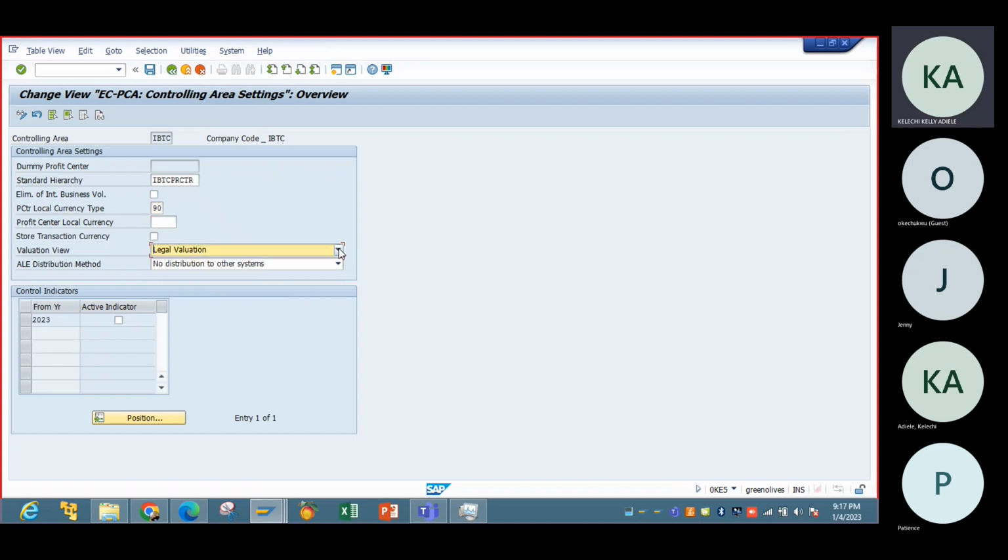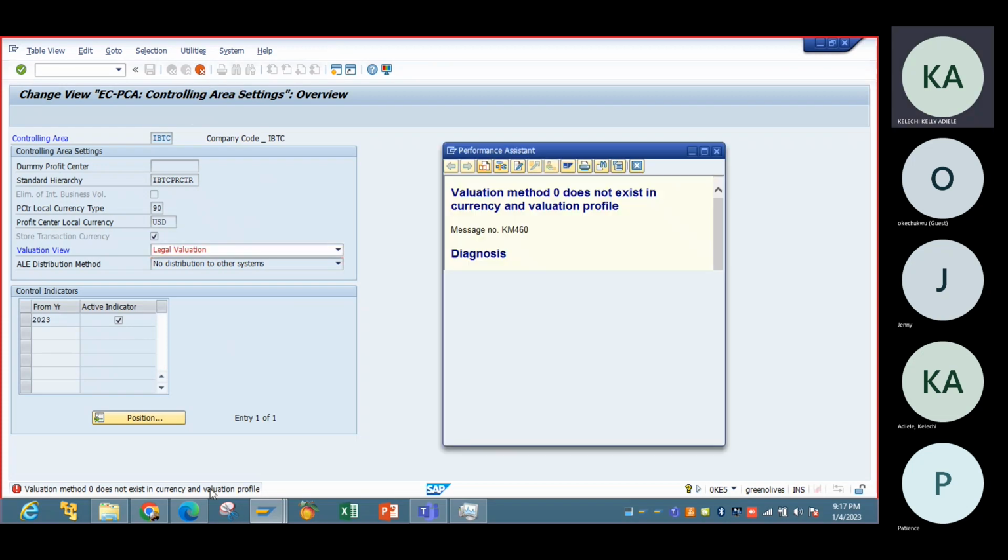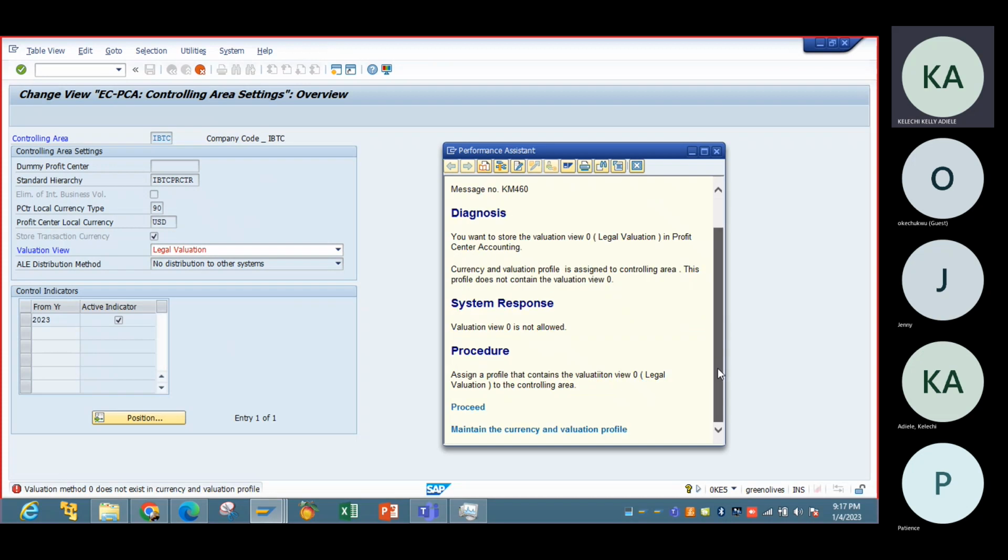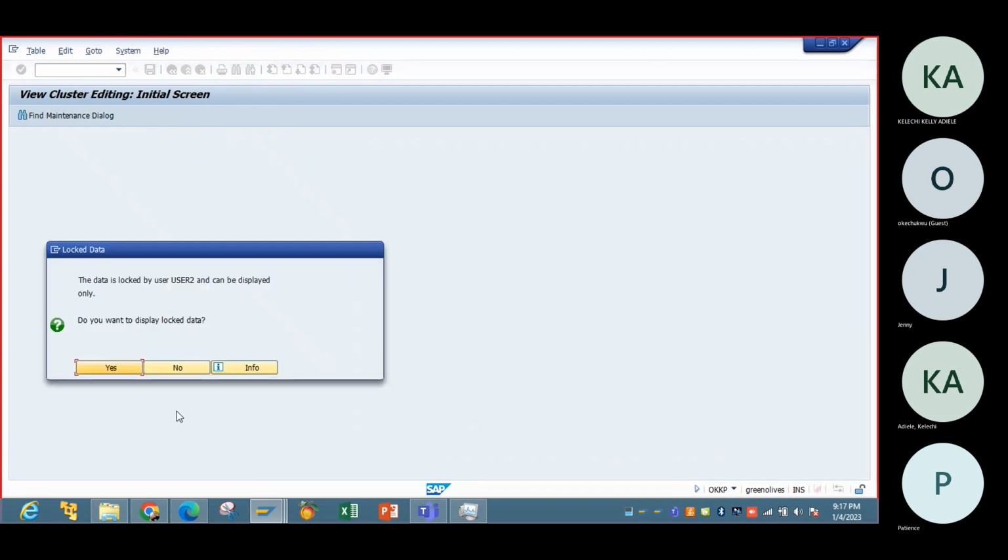Legal valuation is what I will use. Store in transaction currency. Okay, USD does not exist in currency and valuation profile. Okay, valuation method. Oh yeah, today is a very good day. Okay, I think I've done this.